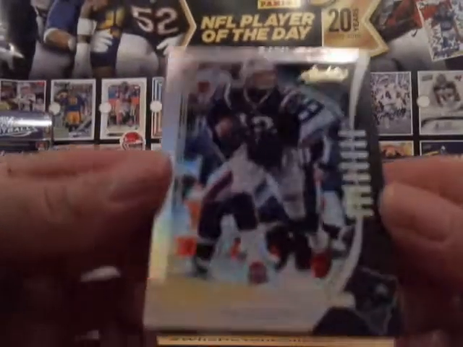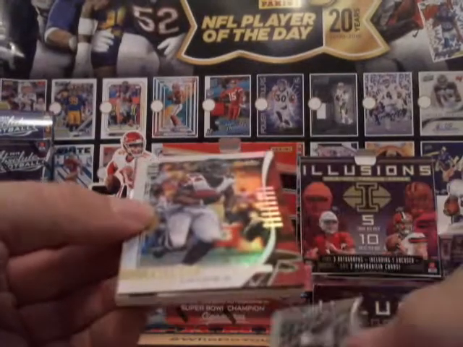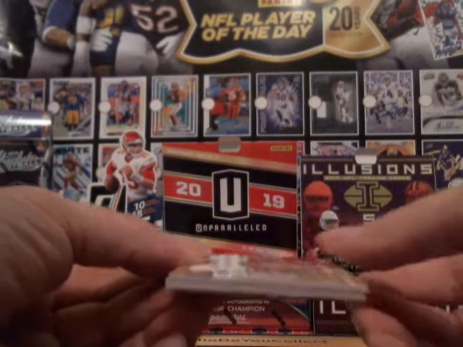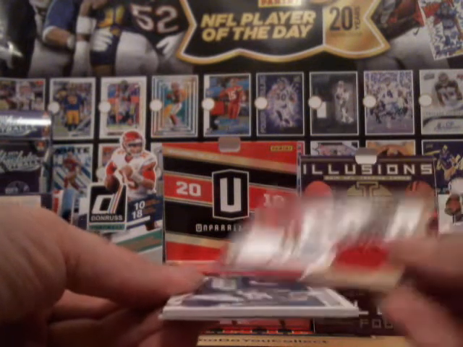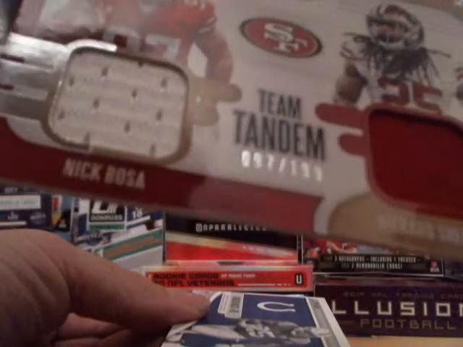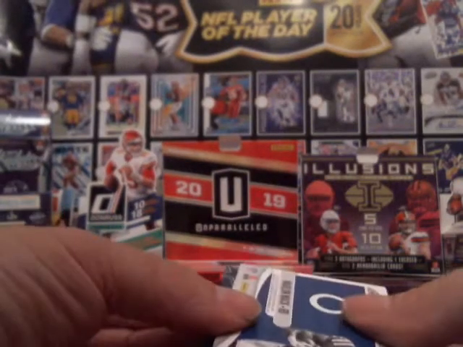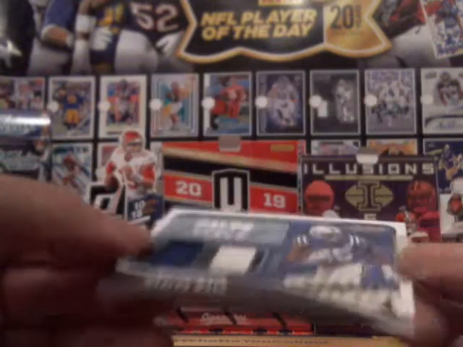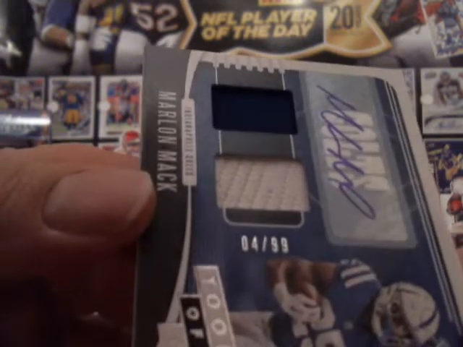Okay, let's get into this absolute. So there we are on the top. Base card of Tom Brady. Devonta Freeman base card. I'm going to tilt these slightly just so I don't give it away too much. Okay, so we've got a hit card coming up, and it is a team tandem, Nick Bosa and Richard Sherman for the 49ers. Dual jersey. It's numbered on the front to 199. So there you go. Hit. There, and another one coming up is a Marlon Mack Tools of the Trade autographed jersey, and that one is numbered 4 of 99 for the Colts.